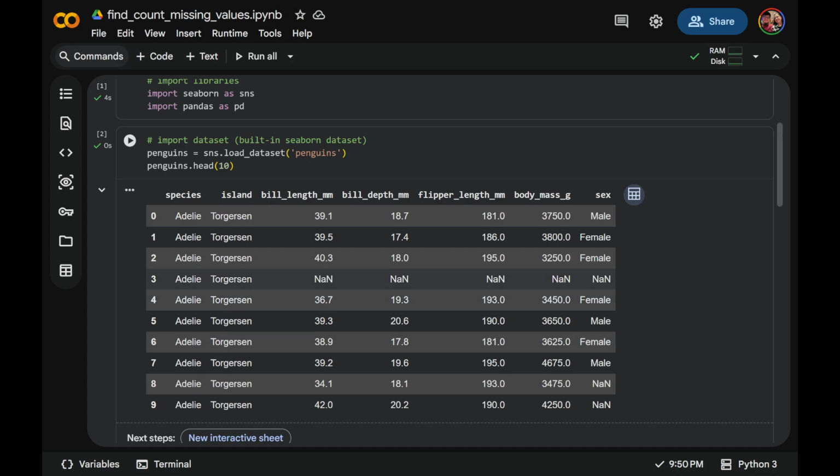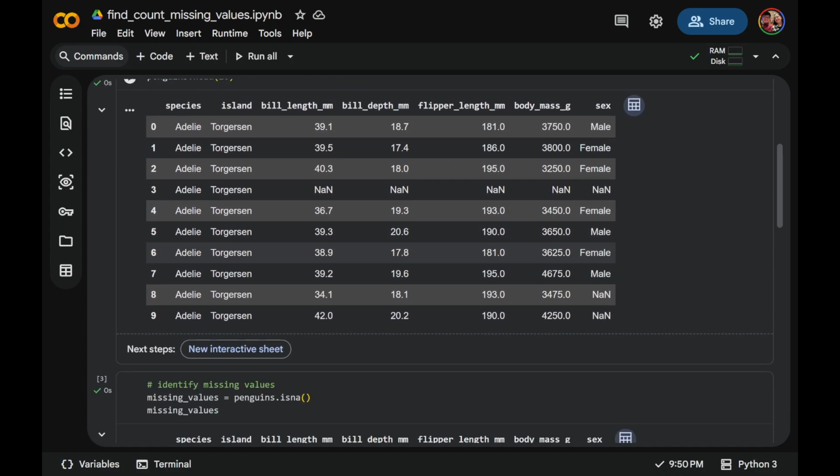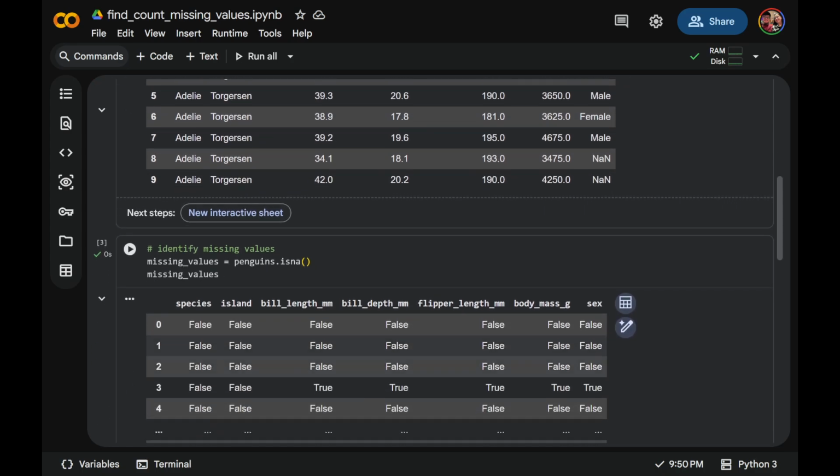Let's say you're looking through here and you can see the first 10 rows, and you can already see that there are some missing values. There are some NaNs there, and some down here. You can definitely see that there's some stuff missing already. Species and island look pretty good, but this data set has some 300 rows and I'm only looking at 10 of them. I'm not quite sure yet, but I also don't want to spend the time going 1, 2, 3, 4 and doing that. So a quick and easy way to do this is to identify missing values using the isna method.